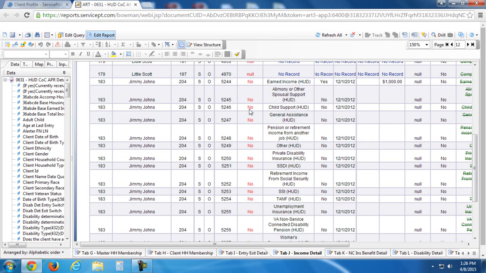If you put no for the income from any source question, then all of these sources in that checklist should be checked off as no. Okay, if that's not the case, then you're going to get an error for that. That's what happened here. He answered that income from any source question as no, but he or she selected yes for earned income in the checklist. As a result, it's going to give you an error. That's a real simple fix though.